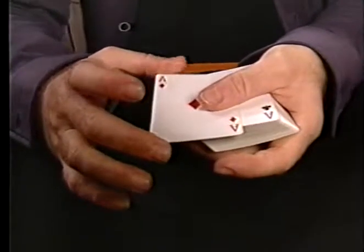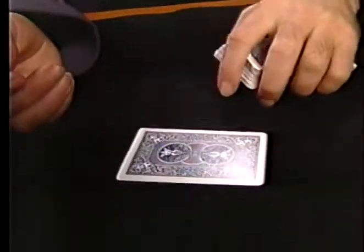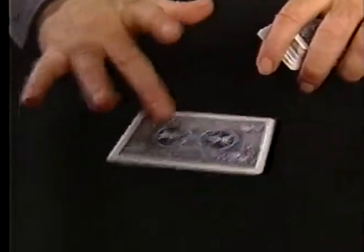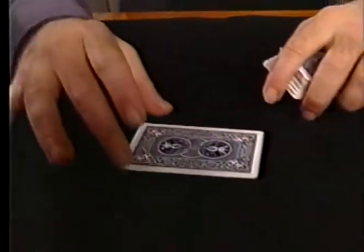You can do this with any deck of cards. We're going to take the Ace of Diamonds. I'm going to put it down on the mat like that. And look, we're just going to go like this. And boom.